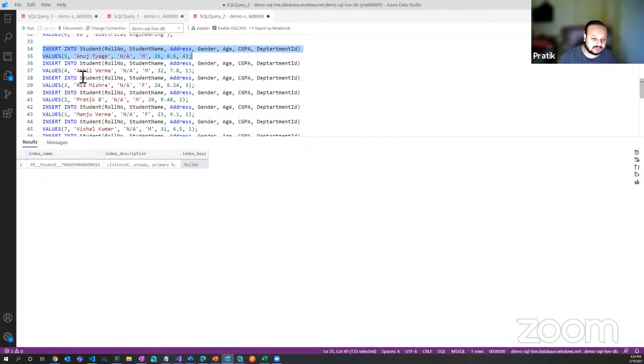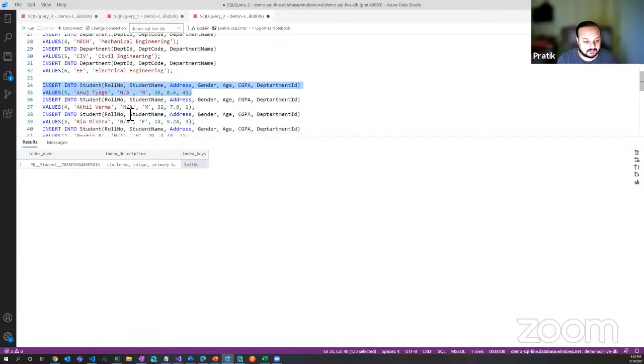So this also should give you some idea that now that I've got an index created on the table, every time I have to do an insert, SQL has to do some sort of searching to understand where it should enter this record based on the roll number. That is, based on the roll number, it has to either insert it at the top, bottom, or somewhere in the middle, right? So SQL always has to search it. That means every time I'm trying to insert a record, an extra overhead is being put on SQL, where I need to search the table to see where I can insert the particular record.